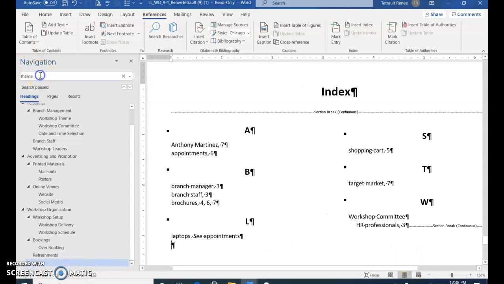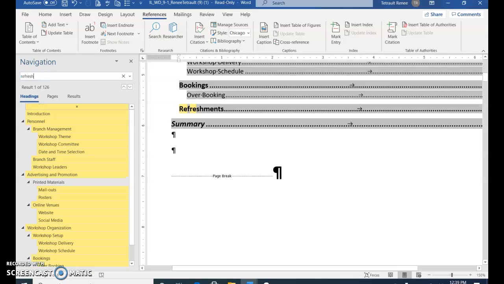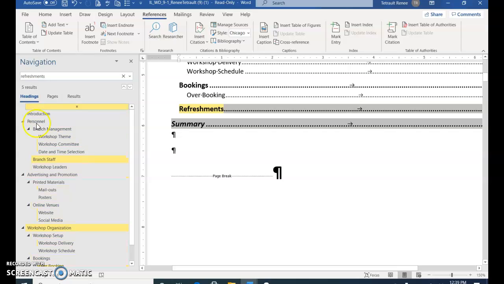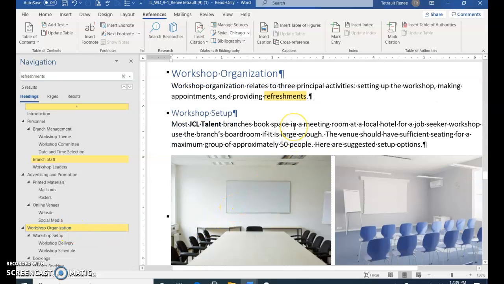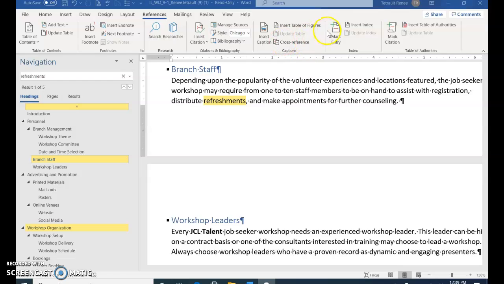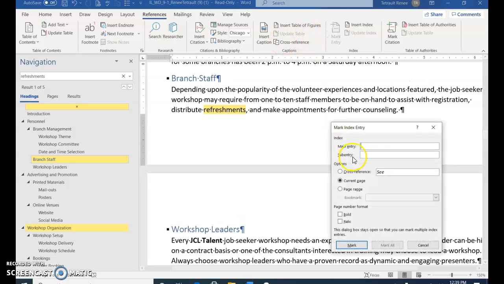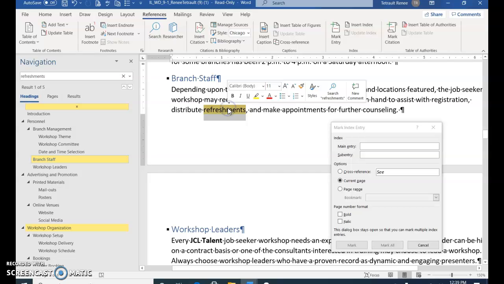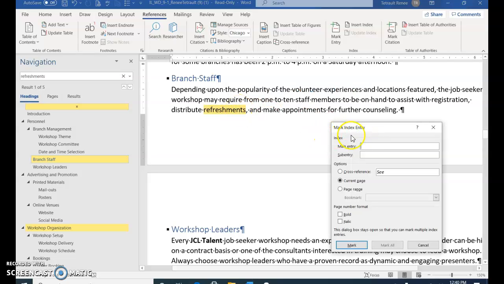Back in the navigation, type in refreshments. And you're going to click the second instance of refreshments. And then open up your mark entry. And then double click refreshments so that it shows up in your mark entry.